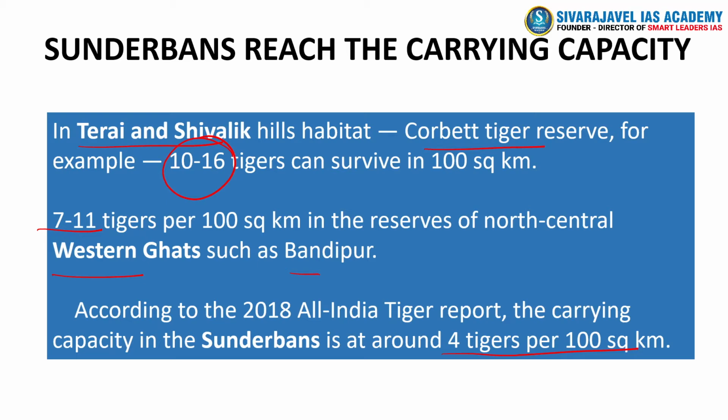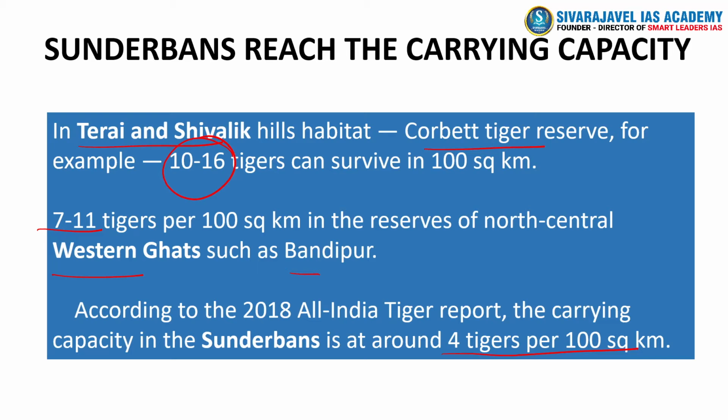Why we are talking about this is because we know the tiger is a territorial animal. Each tiger will fix its territory, that is a male tiger will fix its territory, and it does not want any other male tiger to come into its territory, and if that happens, they both fight with each other and either one dies or runs away so that the other one stays there. And a male tiger will have hold of a particular area and a few females under its control. It does not want any other male tiger to get into its territory or touch its group of females which it has under its control.